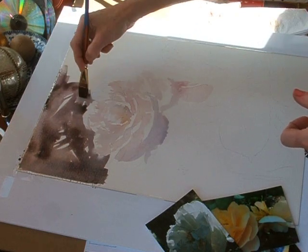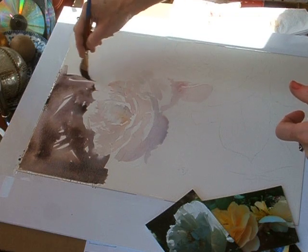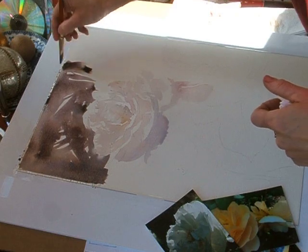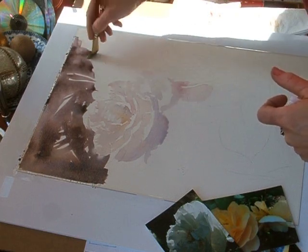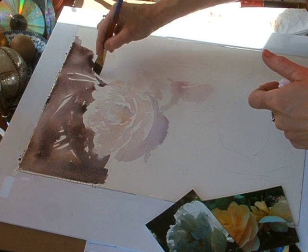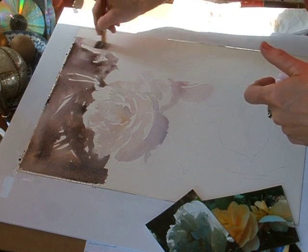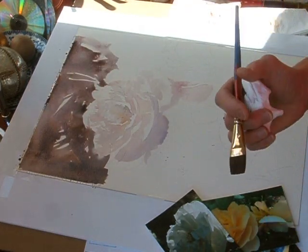Anyway, check back later for more work on this floral and others. And check out my website at SusanKennedy.com — I have some painting tips and a lot of auctions. This painting is for sale if you're interested; let me know. I think I'll post it on eBay as a painting in progress within a couple of days, but it might take me a few days to get to that point. Let me know what you're doing. Thanks for looking.